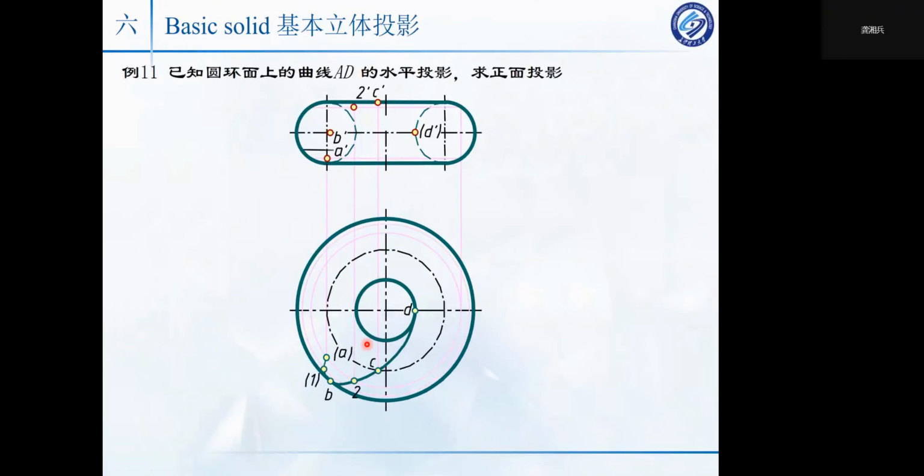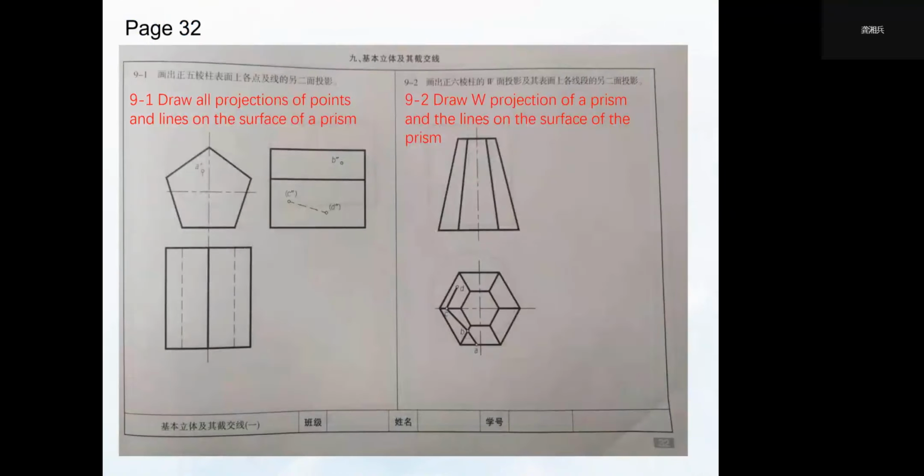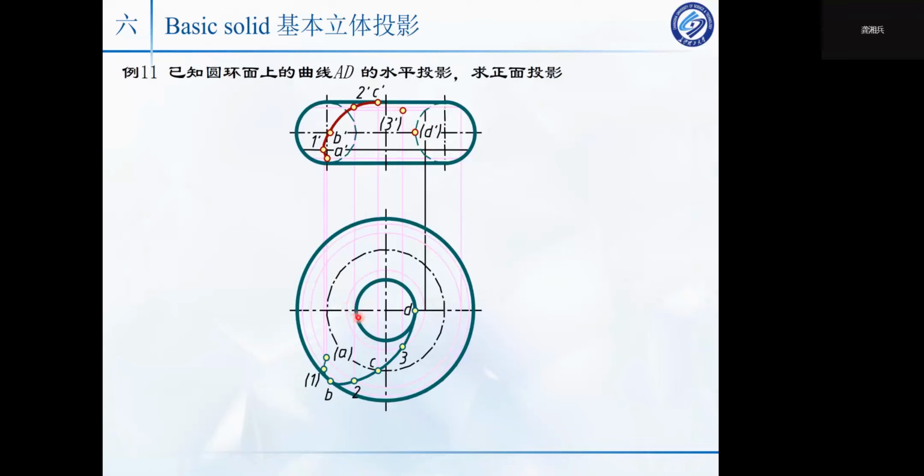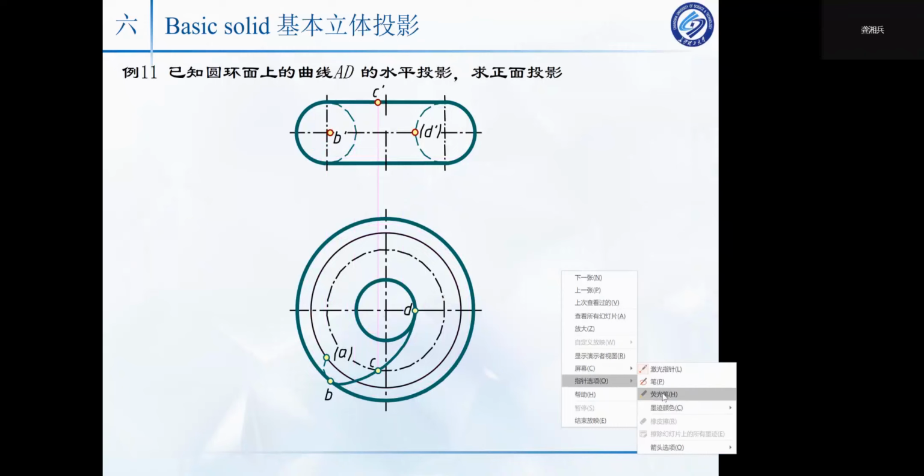So in this class we talked about the basic solids. You guys found this a little bit different from the line and point, and also more difficult. But the difficulty is just at your first step, and you repeat it by exercise. You will find, if you always use this PowerPoint to do the review, it's not very easy, it's not very difficult. It's easier than line and point, I think.